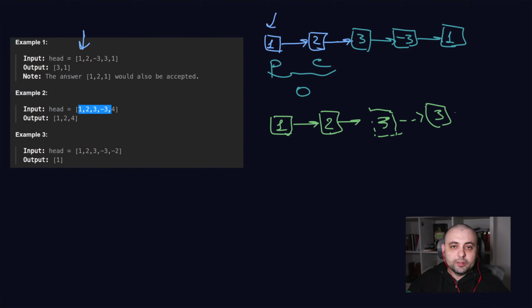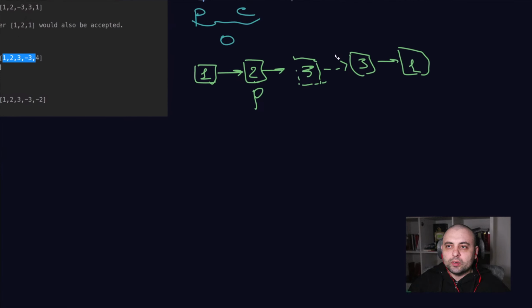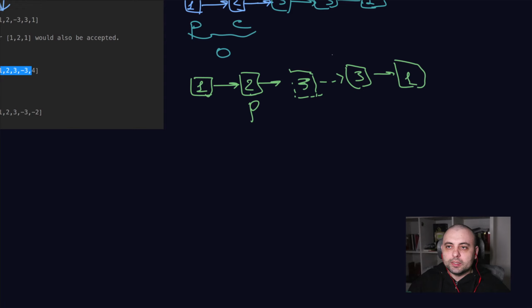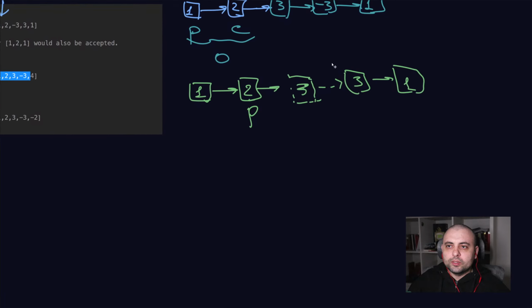But in order to do that in a linked list, we'll need to keep this pointer, because the next of this pointer will point to the last item 1. So in order to achieve this situation, we need to store a couple of pointers. So it would be something like this.